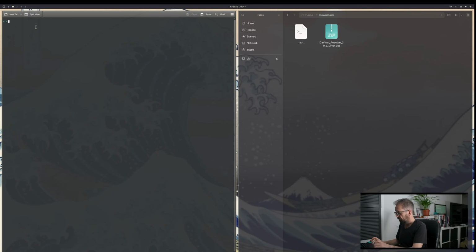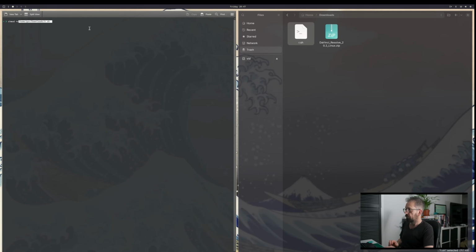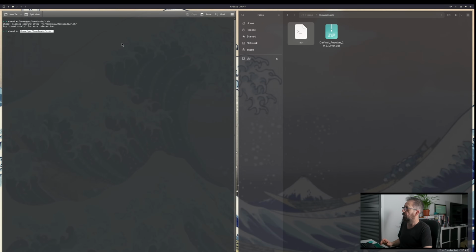I'm really liking it. chmod, if I can spell, plus x. Now, the reason I switched to console is that I couldn't drag and drop. So let's put that there. Oh, I've done it wrong. chmod plus x space. I think with Wayland or Hyprland, there are issues with drag and drop, so that's done.